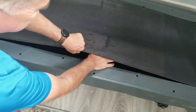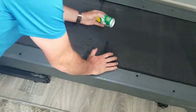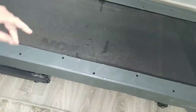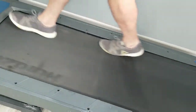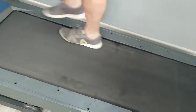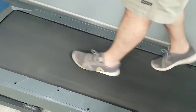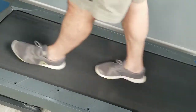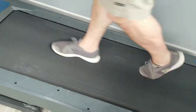Don't forget to take your cans out. Now what we're going to do is hop on at a walk — maybe about three miles an hour or whatever that is in kilometers — and walk for about three minutes. We're just going to walk all over the belt, up at the top, crossing left and right, drop down a little bit, left and right. You're going to do this for three minutes to saturate that belt, and then you should be good to go for another 40 miles — 60-something kilometers.